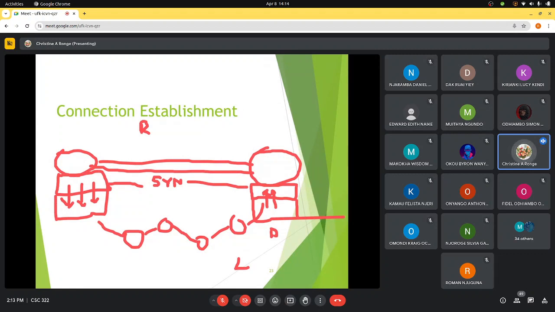I want you to remember the difference between the network and the transport layer and what they are trying to do. The transport layer is trying to create a reliable environment for the application. The network layer does not care about reliability, so it can lose data. And when it is given another duplicate, it sends it as though it's the first time it's sending that data. So when the duplicates arrive, the network layer will just pass all of them to the transport layer.